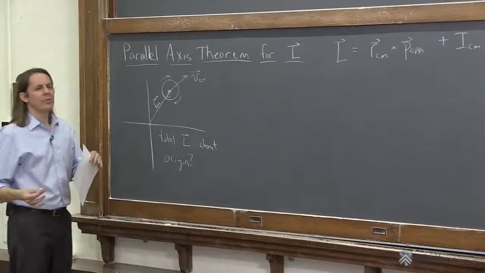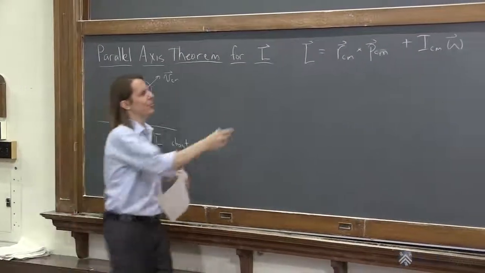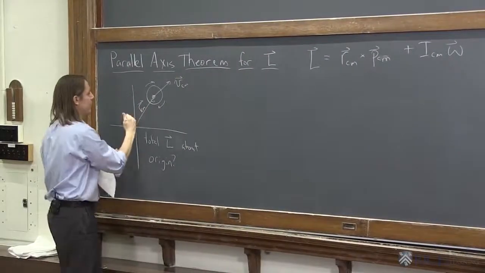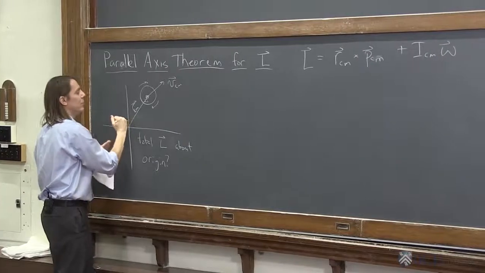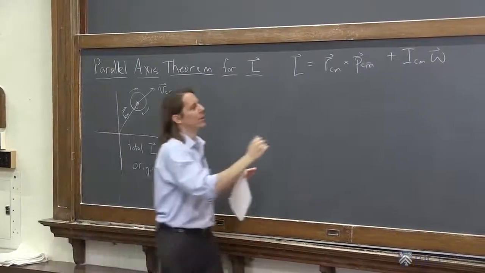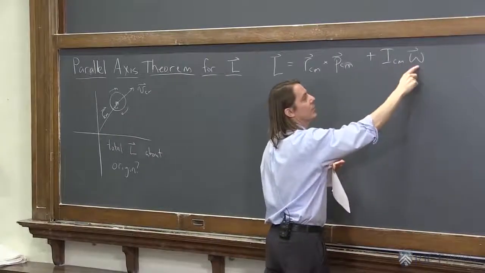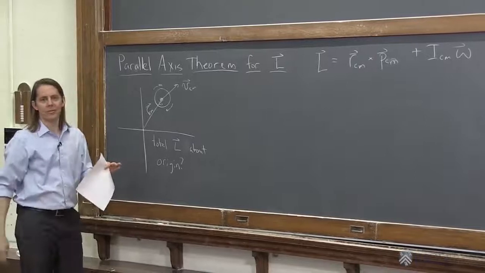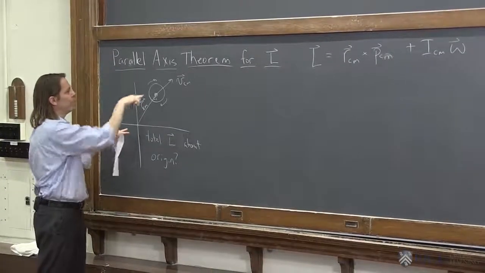And it's a little bit weird. You say, how is it parallel axis? Because this is about a point, and this has an axis. Well, you've got to have your R and your P in such a way that their cross product makes an L that is parallel to this L, which is in the direction of omega. So that's what makes it a parallel axis theorem, is that those two things need to be parallel.